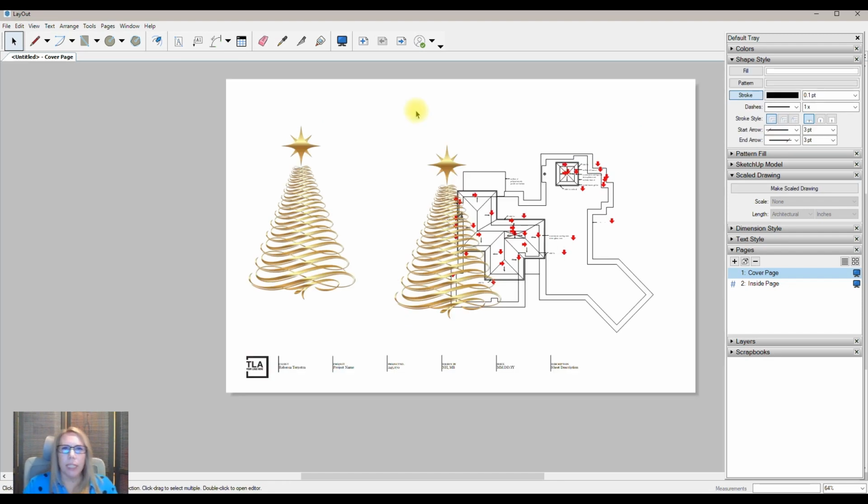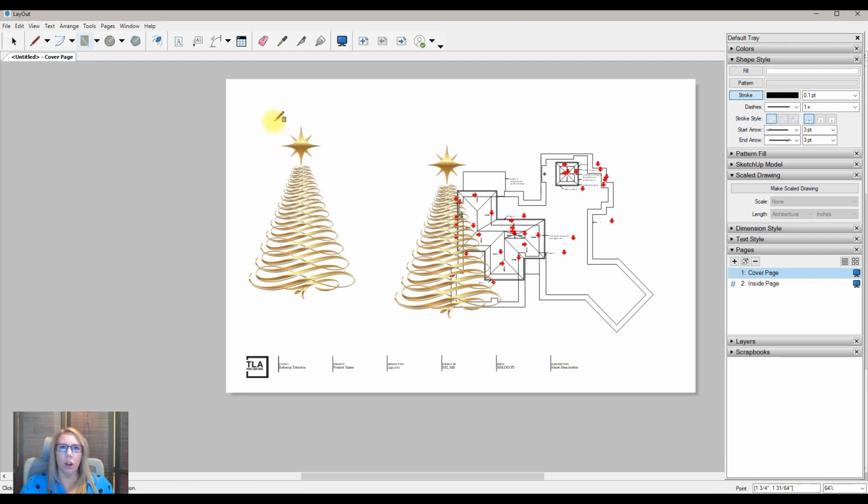And what else do I need to teach you about images? Oh, so you cannot actually crop the image in LayOut. You can put shapes and other objects over it. So maybe I want to get rid of the star here. I've created a rectangle.